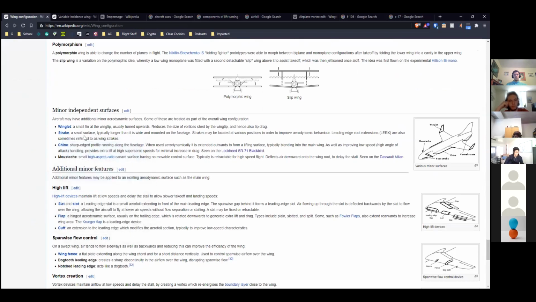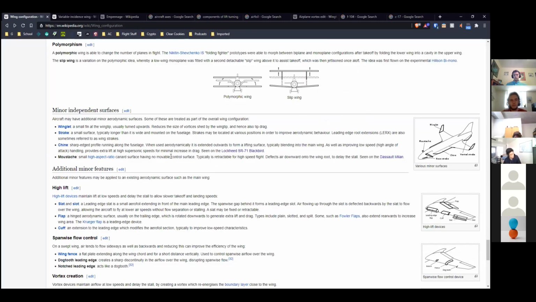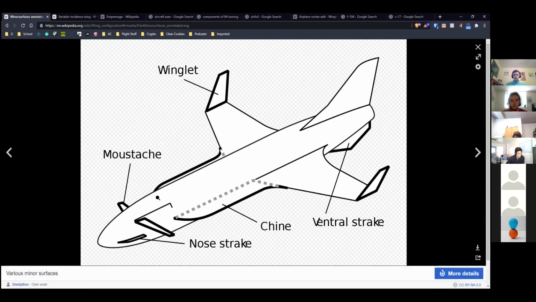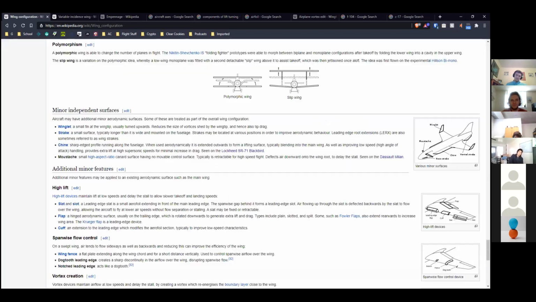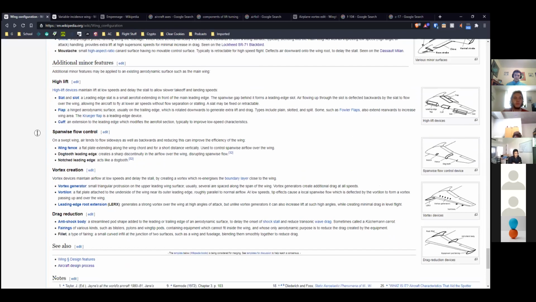Strakes are just those little weird things. Once you start to get into really fine control of where your airflow is going on your plane, which is not a level we usually ever reach, you would start to add strakes in a couple places and stuff, but we usually don't. And chines are basically, if you're not an SR-71, you probably don't need chines. And then if someone built a plane with a mustache, that would be hilarious. But it's usually a retractable canard. We will talk about canards with tail stuff.